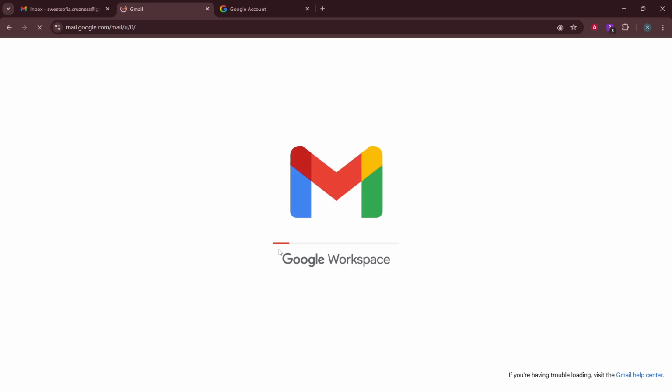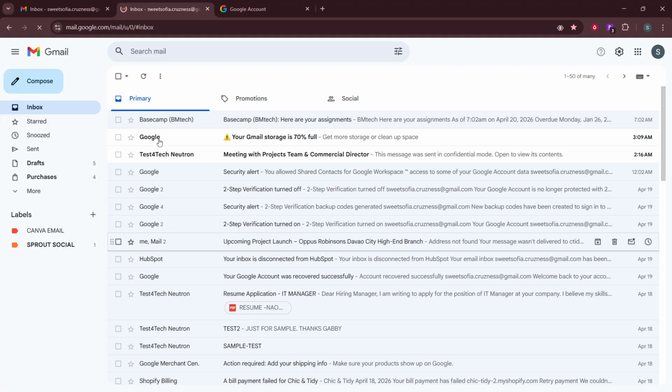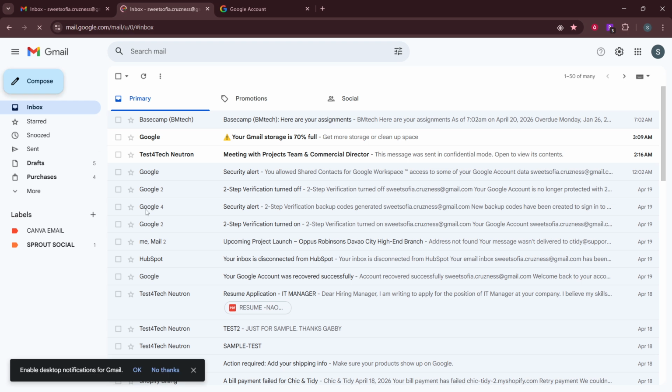Click Compose to start a new message. Type the email exactly the way you want it to appear in the future. You can add formatting, links, and placeholders like "Hi [name]," so it's easy to personalize later. Keep in mind that templates insert content into the message body. They don't automatically add recipients, and the subject line isn't saved with the template, so you'll set those when you send.